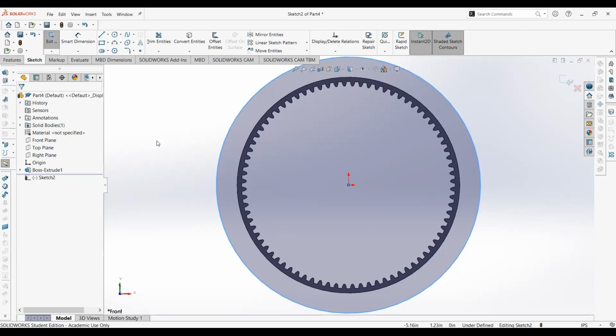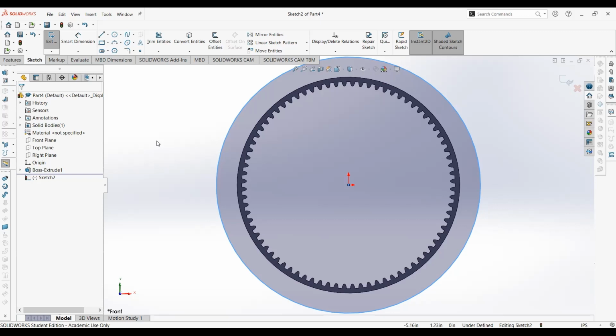Right click on your surface, and then hit sketch. Choose sketch, and create a circle. Drag it out there. All right. Everyone good?